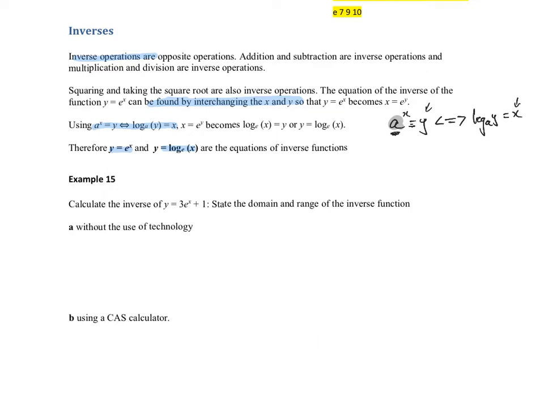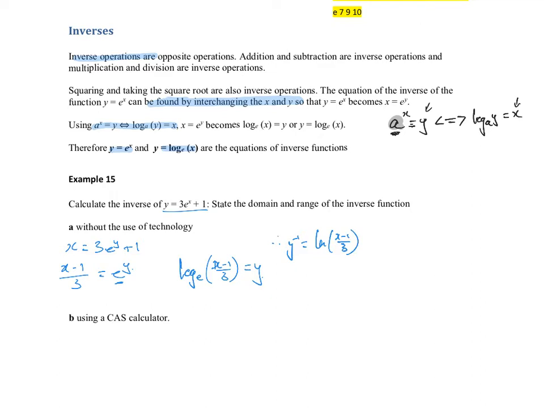So if we need to calculate without technology, say the domain and range of the inverse: x equals 3e to the y plus 1. Transpose everything. Once we get to there, there's my base, log base e of all of that expression. x minus 1 on 3 is equal to y. Yeah? And therefore the inverse, so we'll have to write it as y inverse, is equal to natural log of x minus 1 on 3.